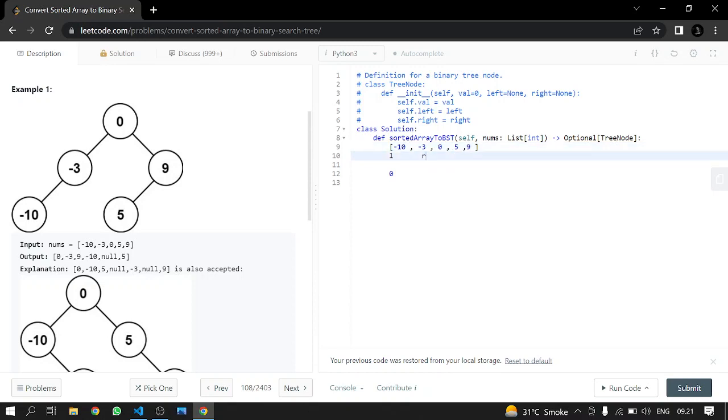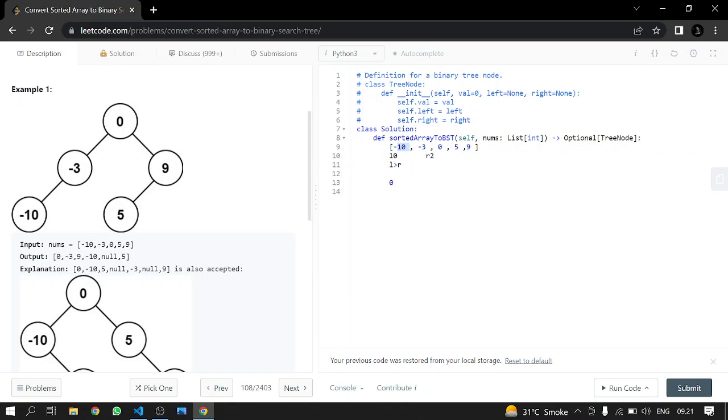So our base condition will be, we will stop if the left becomes greater than the right. Here left has the value of 1 and right has a value of 2. So we'll be taking the midpoint again, we will put minus 3 and then we'll put minus 10.